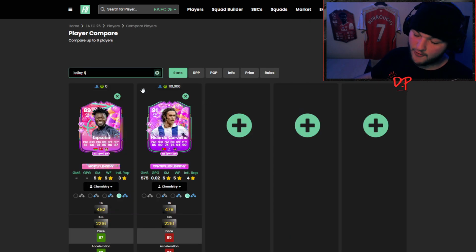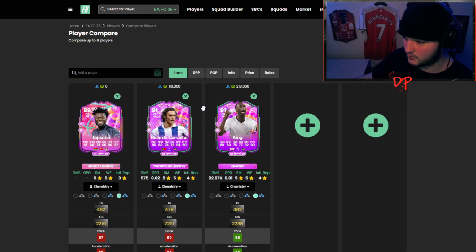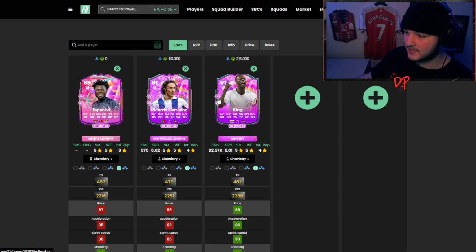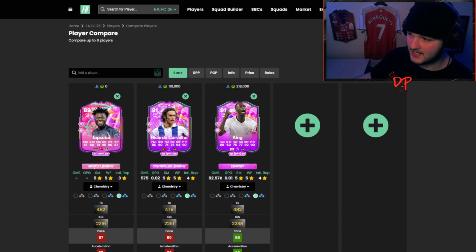If we want to go ahead and throw Ledley King into the comparison as well, it also gives you a wider range. You compare the physical, defending's pretty similar, and I feel like all these centre backs are comparable. In fact, Ledley King is probably more comparable than Ricardo Carvalho, considering he's got the exact same 2 PlayStyle pluses.